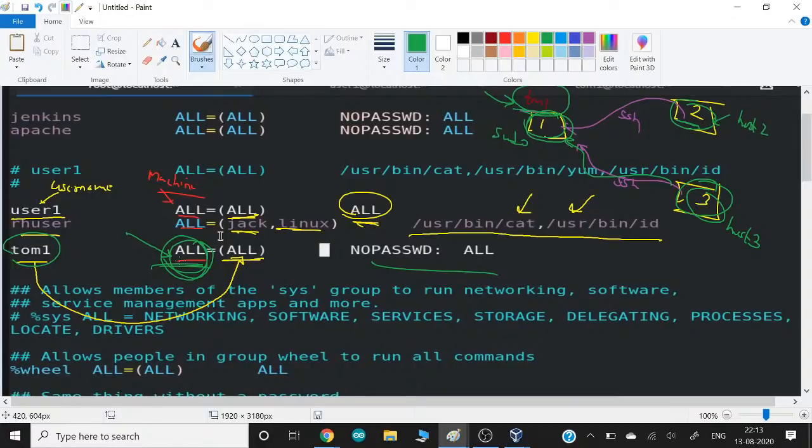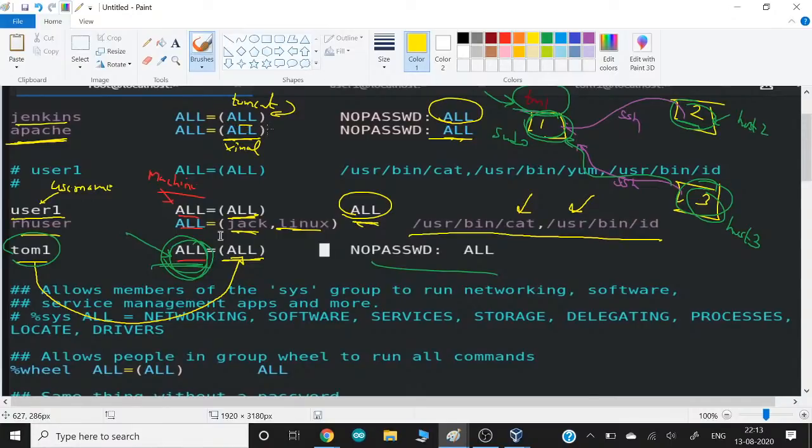So in this file we have four fields. According to me, the most interesting field is this one, where you can tweak things. I want my Apache user to run all commands only with the power of Vimal. I may want my Jenkins user to run all commands with the power of, let's say, the Tomcat user. We can write Tomcat here. So any user that exists, you can apply here.